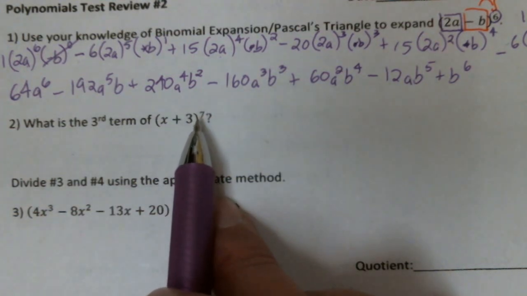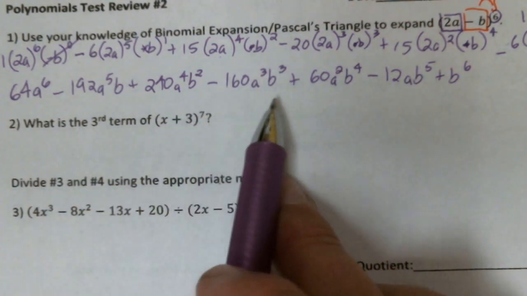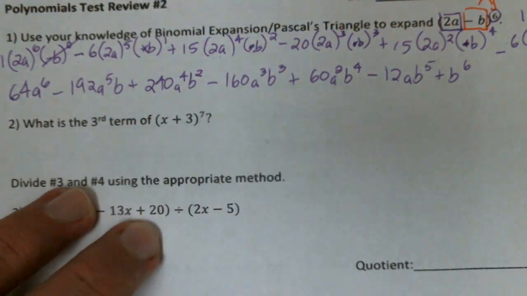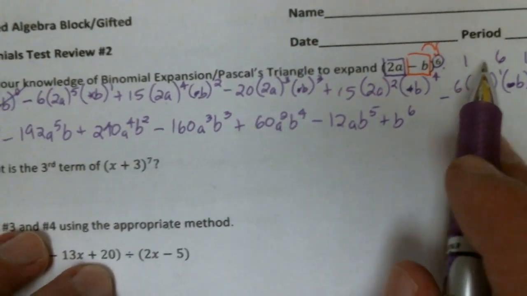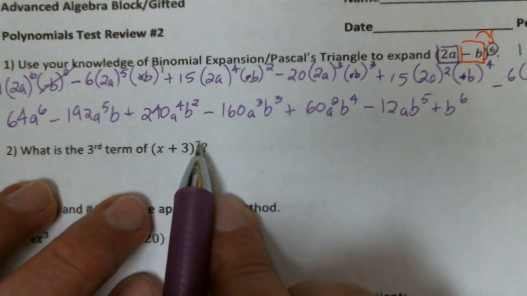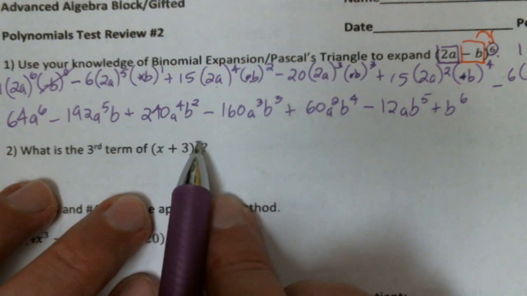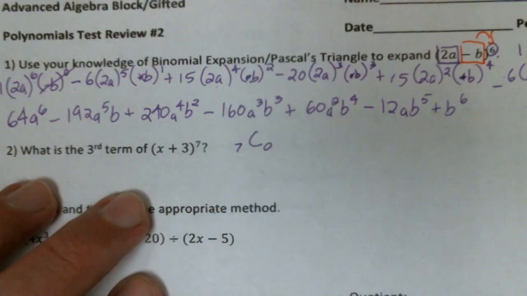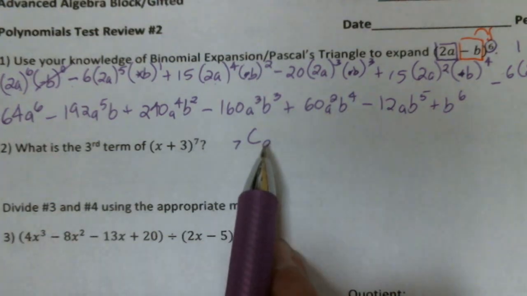Okay, so the first thing I'm going to do is I don't have the Pascal's triangle coefficient, so I'm going to have to use the combination method. All right, so what I'm going to do is the first term, it's going to be very similar, but instead of the first term being some number, we're going to have to do this value. Okay, so I'm raising it to the 7th power, so it's going to be 7 choose 0. Okay, it's always going to start with 0.